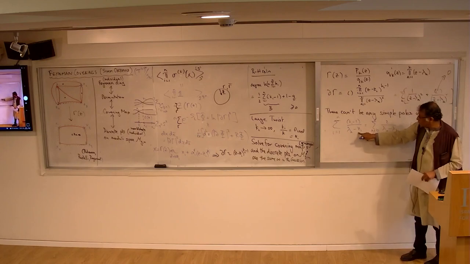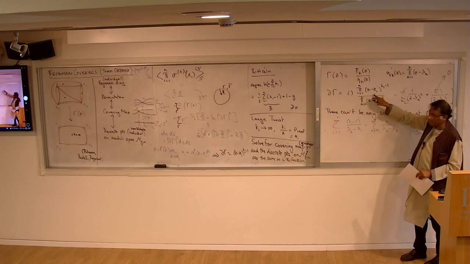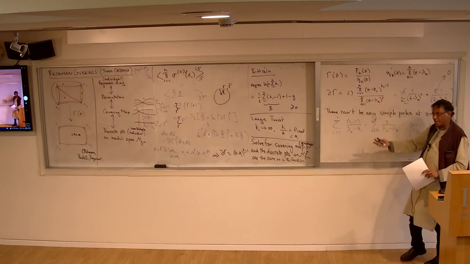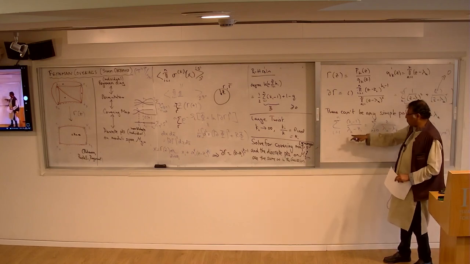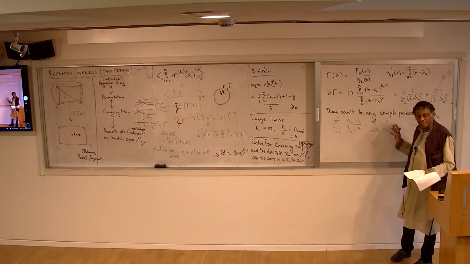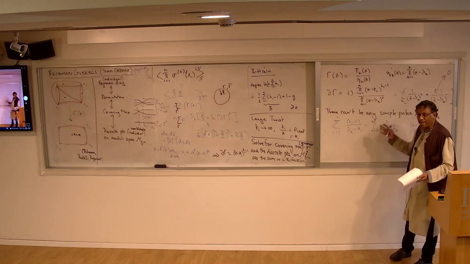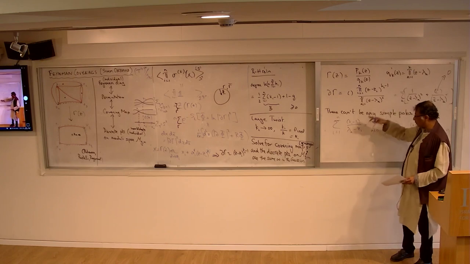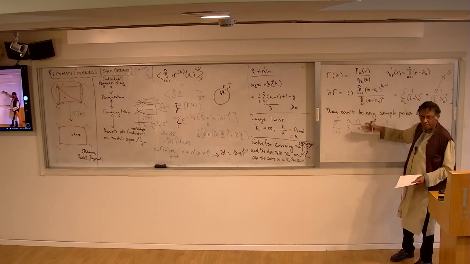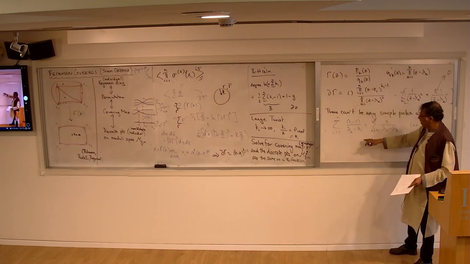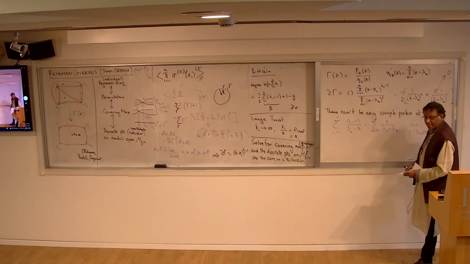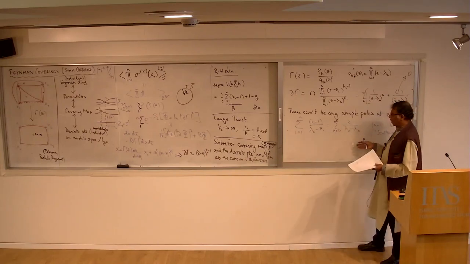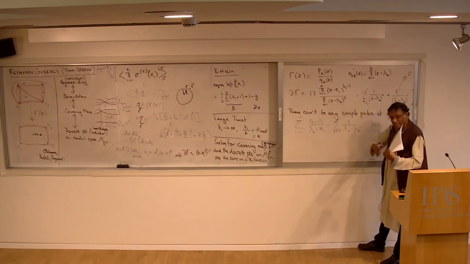So this is a sum over all the zi's. The zi's are given to you. The k's are also part of the data specified. You're solving for lambda. So these are some complicated equations for lambda, and that's why it's not easy in general to solve for them. But this is true for any finite k, and there are exactly that many solutions, because it's the same kind of equations. There are discretely many solutions.